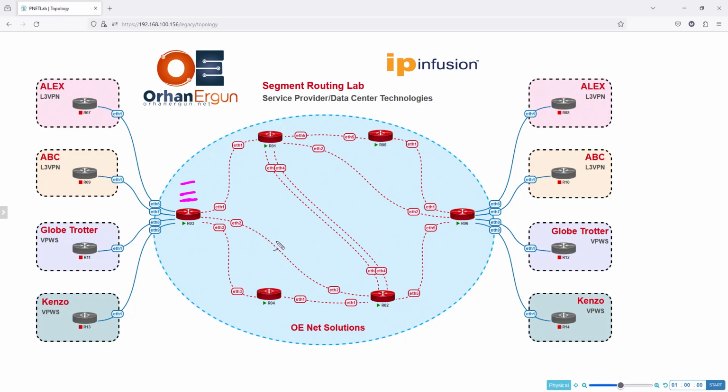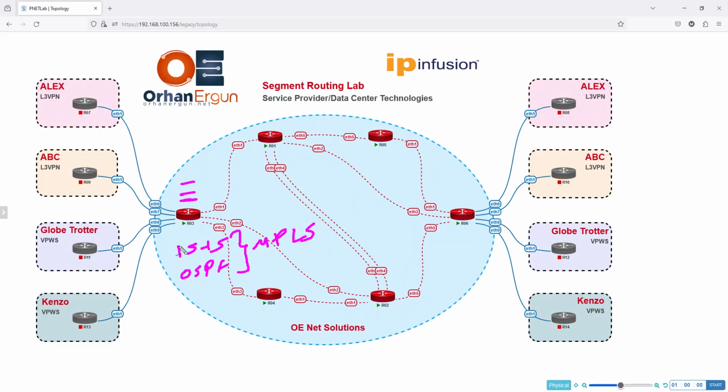And the other thing is, in segment routing, I can just advertise the labels using the IGP. And here, of course, IS-IS and also OSPF are supported for advertising the labels. So I don't really need to configure anything like LDP in here. And these are going to create the labels, and we can just see it in the MPLS forwarding table.